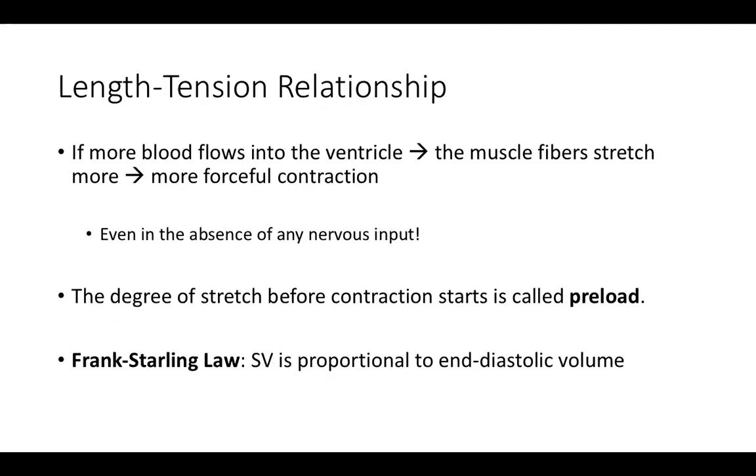And there is this thing called the length-tension relationship. Essentially what it says is that the more blood that flows into the ventricle, the more the muscle fibers stretch, and the more forceful your contraction is. So if you have a little bit of blood going into the ventricle, you're not going to get a very forceful contraction. If you have a lot of blood going into the ventricle, you're going to contract with a higher force. And it makes sense because if you have more blood going into the ventricle, you want the majority of that blood to be pumped out. You don't want blood to be backing up. That would be a problem.